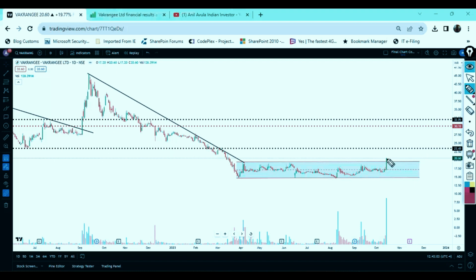This stock is going to consolidate from here again into this parallel channel, and then here we could see a very strong buying pressure, and then this stock will move into new higher zones. We could see that this stock is going to consolidate a little bit more from tomorrow onwards, and then we'll see a potential breakout happening, and then we can gain more profits by entering at the very best bargaining price.